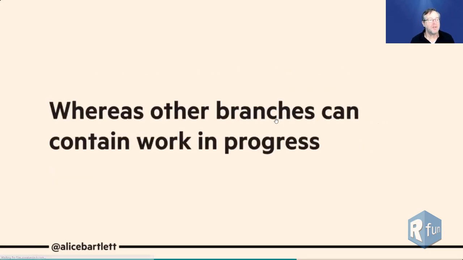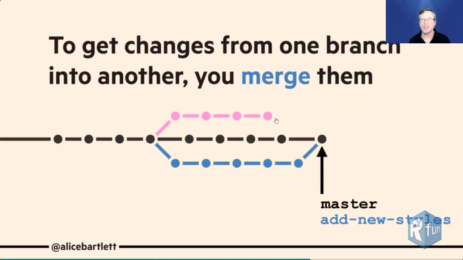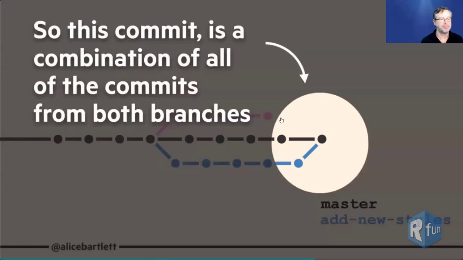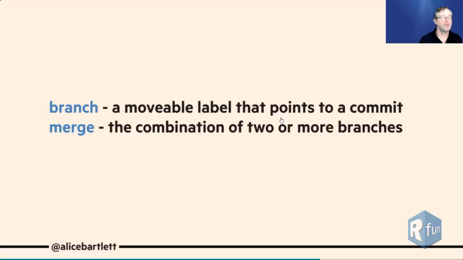But if you decide that you want to keep those changes, you can with a term called merge, right? So the command here I would write is I would check out back to master, and then I would merge add new styles. And it's going to automatically make each one of these changes, bring each one of these changes forward so that now master and add new styles at this point in the project are the same. Meanwhile, I have this sort of, let's call it orphan project that's just sitting out there, which I could either delete or leave there forever. Okay, so I've learned 2 more terms, branch and merge.